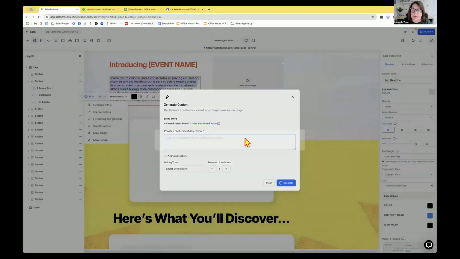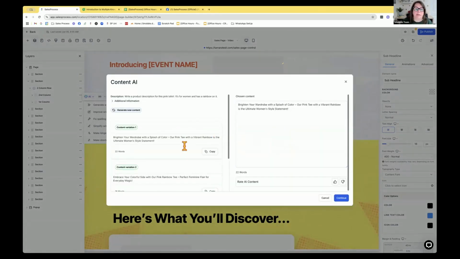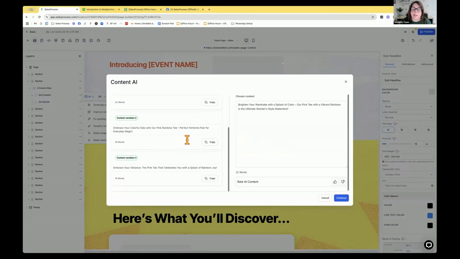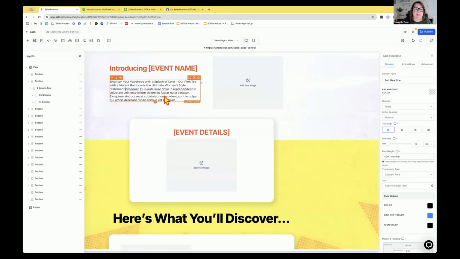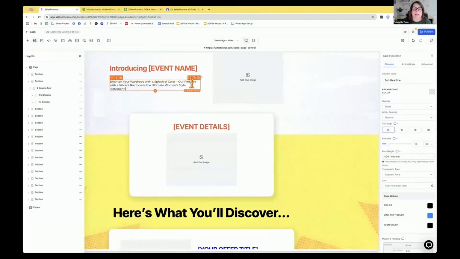Again, the better your prompt, the better you're going to get, right? But this is going to help you create content a lot faster. That's the whole point of AI. It's supposed to make your life easier. It's supposed to make writing easier. And again, remember, this gets words on a page, and then you can edit those words to make sure they sound like you. All right. So you can see here then that I'll get rid of this filler text on here. And you can see that it created this description.